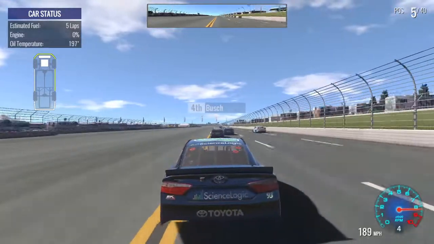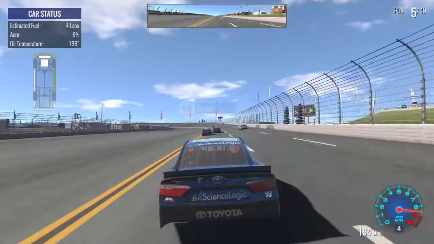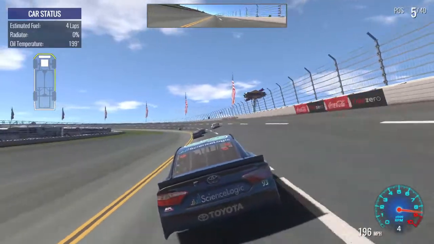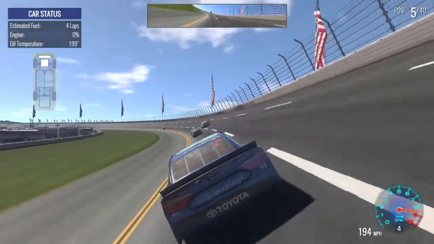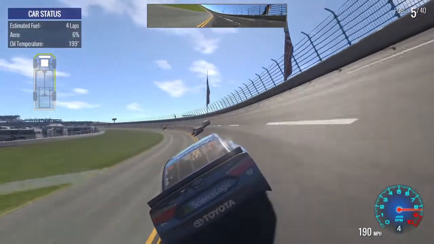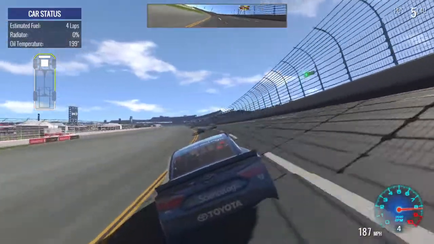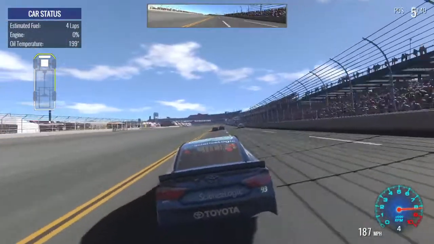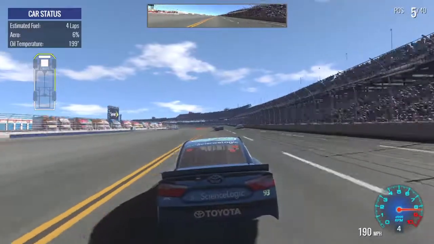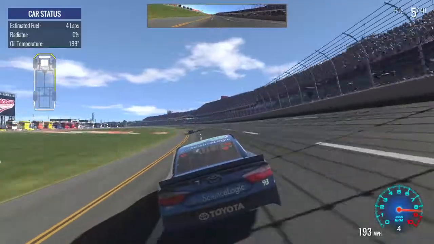I think all these guys are coming down, so I think we should come down. I want to pit with someone who's in the draft. I need, I mean, with someone so I can at least have a little bit of a draft off someone. Not pitting, okay. See, I got out of the throttle because I thought they were coming down. They weren't.